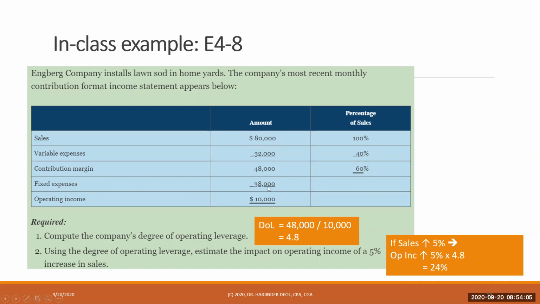$2,400. Because there's going to be no change to the fixed expenses, that entire increase in contribution margin will be experienced in the increase in operating income. So if my contribution margin goes up by $2,400 and there's no change to fixed costs, my operating income will go up by $2,400. So what was a 5% change at the contribution margin level, $2,400 as a percentage of $10,000 is 24%.